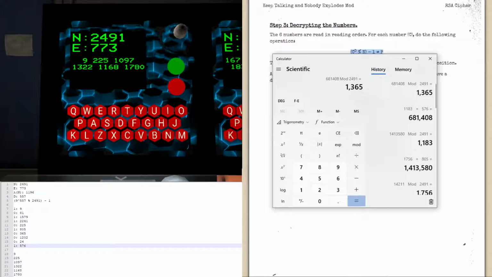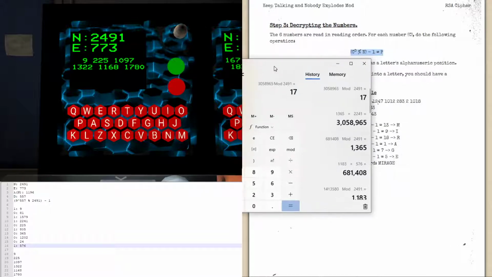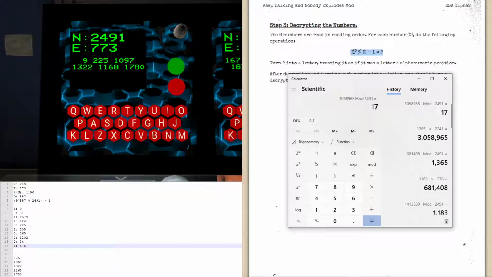And I think I missed the value. Yeah, I think I missed the 2241, right? Yeah. And that gives us a value. I didn't know I missed the 2241 until after that. And so this gives us usually a value between 2 and 27. And all we did here is we basically did this process up here, which is the number to the power of delta modulo n. That's basically what that whole process was.